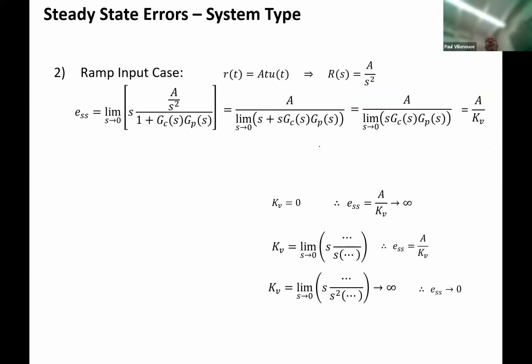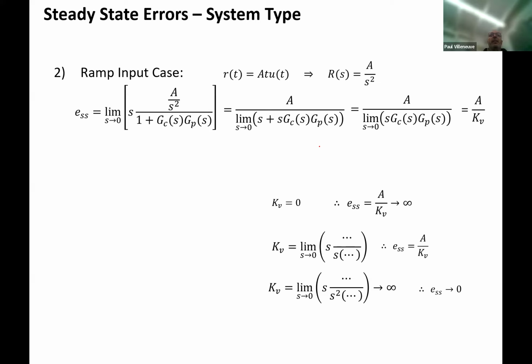Let's do a ramp input. Now we're tracking a system, right? We're tracking something moving. So we've got to move it along at a ramp. So my input is A, some constant, doesn't matter what it is, times T. So the input now has a T in it. So that's how you get a ramp up. When I convert that into the Laplace domain, I know that I have an A over S squared.